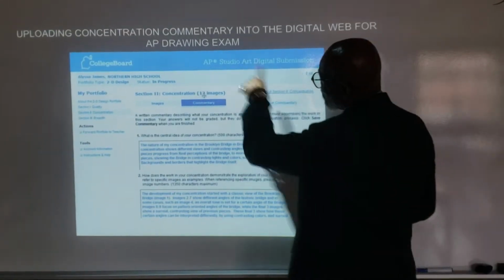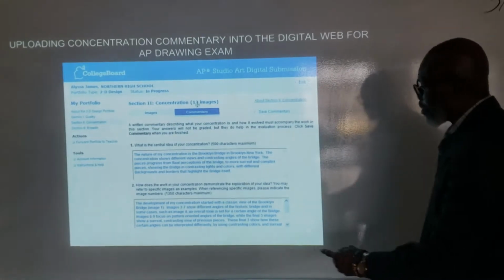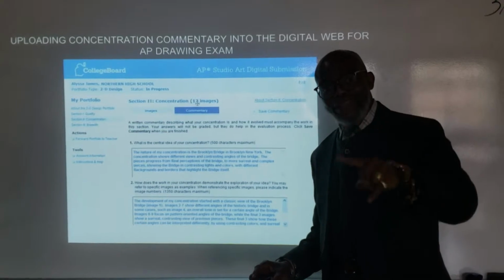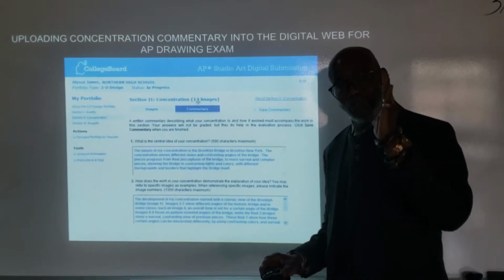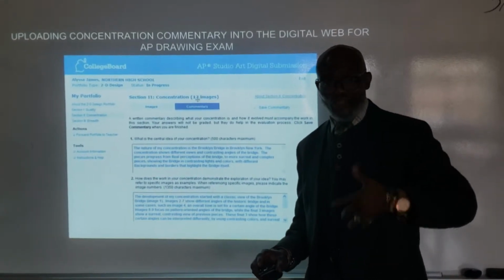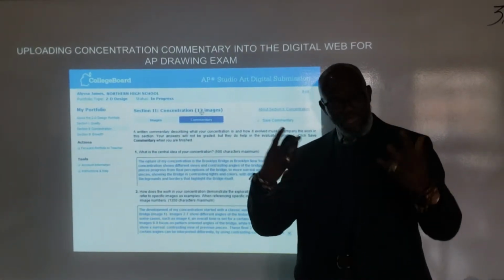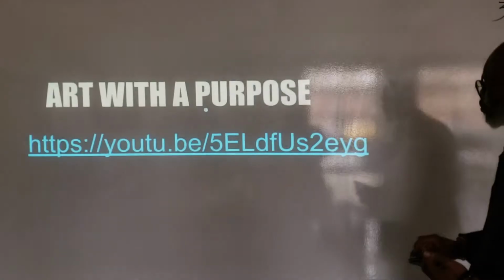But before moving, let me explain this area where the students have to upload a commentary that is supposed to be 1,350 characters long, which is an essay on their philosophical premise about their work and how they are articulating their philosophical premise creatively and innovatively from one work to the next. So if we talk about innovation, this is where innovation is taking place with these students, because for 12 pieces of work, each has to be different, and College Board wants to see how during the creative process they are playing with the space and innovating as they're going along. Now let me move on to an actual portfolio.